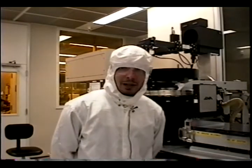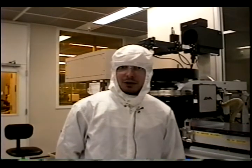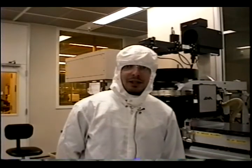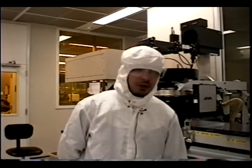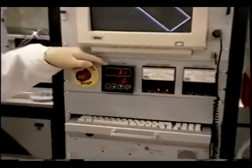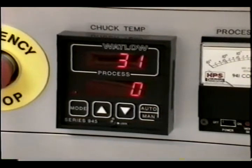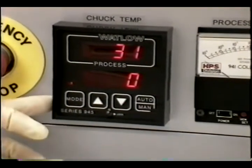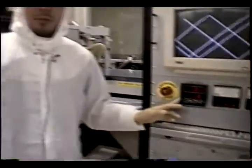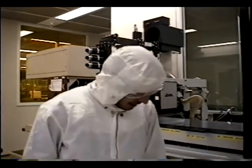The chiller can go below zero degrees centigrade — down to minus 10 or so — and up to 120 or 130 degrees. We also have a resistive heater here, which is an integrated part of the system and can heat the wafer to maybe 200 degrees or so. This has no cooler, so you can't cool the wafer with it, but you can go to higher temperatures. You can set your chiller to 120 or 130 and get additional heating with the resistive heater. This is the way to control the temperature of the wafer.